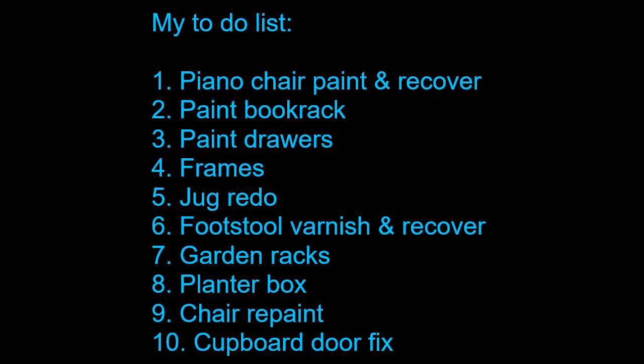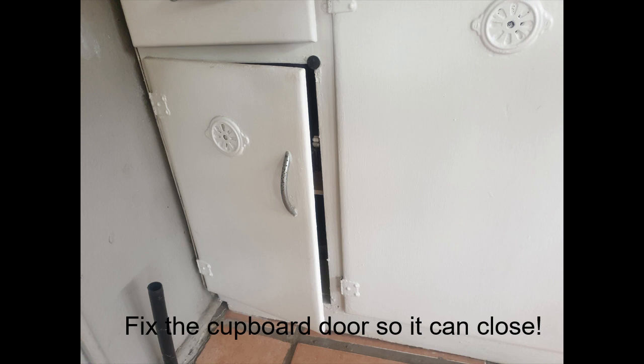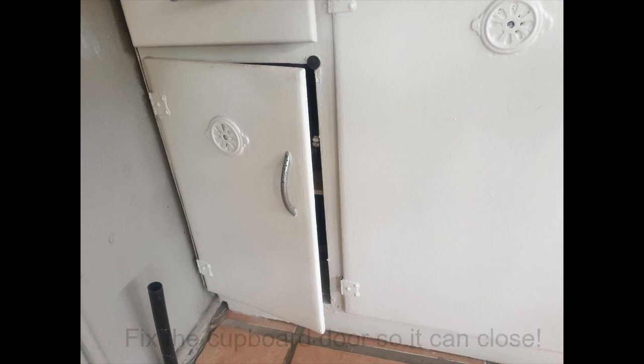So I made a list of things. I will go through them slowly so you can see. One of the things on the list is just this little cupboard that needs to close. The hinge is not working properly — we tried to put a little magnet there but it's not working. So one of the things on my list is to try and fix this. It should be a quick fix if you have the right equipment.